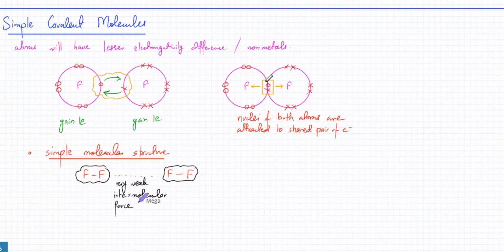बॉन्ड ना, shared electrons are getting attracted to both nuclei. Okay? So that's the force of attraction that keeps the two atoms together. You've got one nucleus over here, you've got another nucleus over here. They're both attracted to those two electrons. So it's like one person over here is trying to pull those electrons, the other one is also trying to pull those electrons. So at the end of the day, both of them would be sticking together. Is that clear?